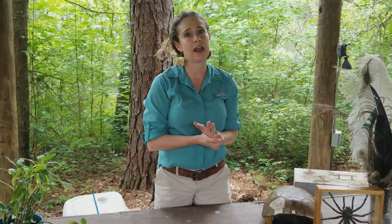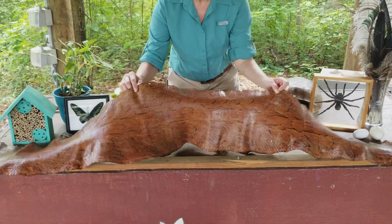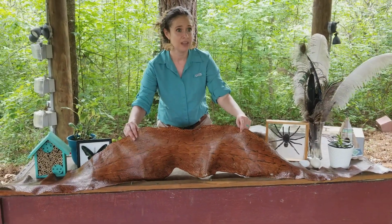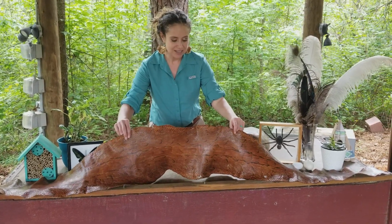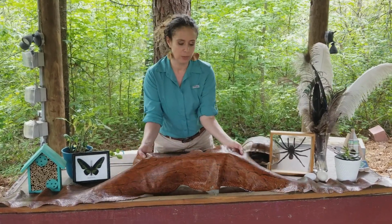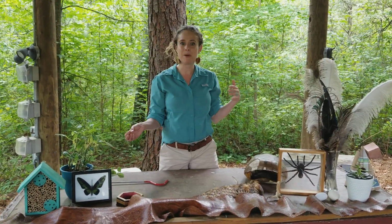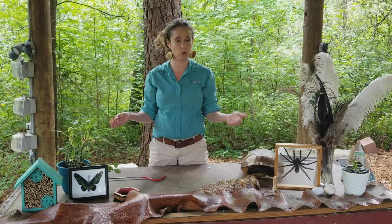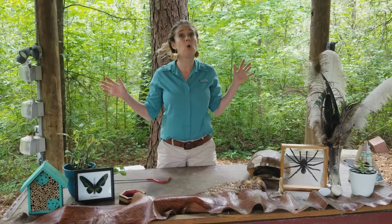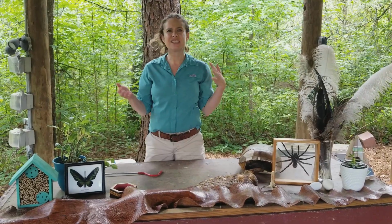We always want to make sure that our animals have a nice and comfortable life. So in front of me, like I was saying, is actually the skin and scales from a snake. And we were saying how important they are to things like agriculture, because snakes eat all those mice and rats that would potentially eat the crops that we grow. Now, for those people that are afraid of snakes, the reason for that is typically because we do have venomous snakes in the state of Georgia. So we actually have 6 species of venomous snake out of 40. So out of 40 different types of snakes, only 6 of them could potentially harm us. So that's not very many snakes.